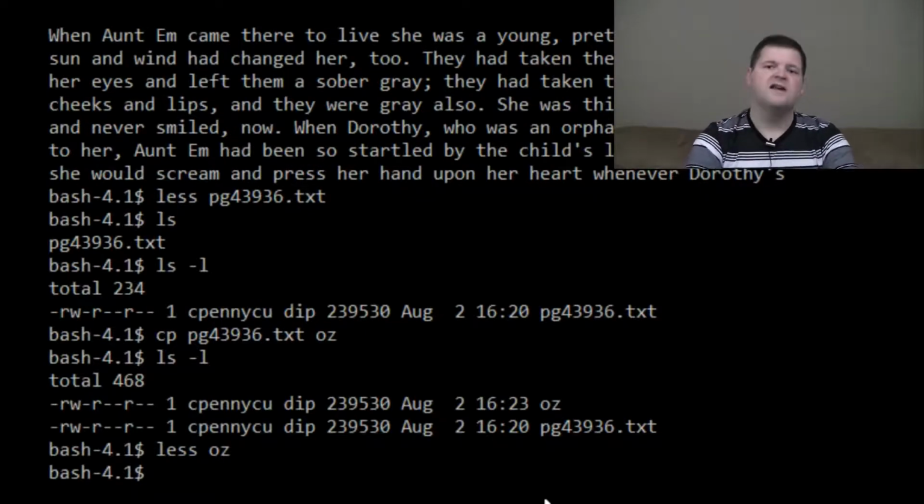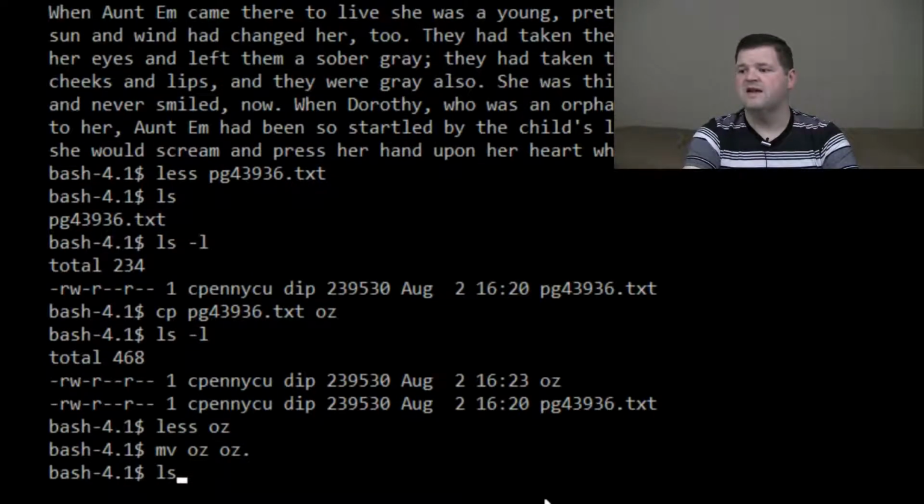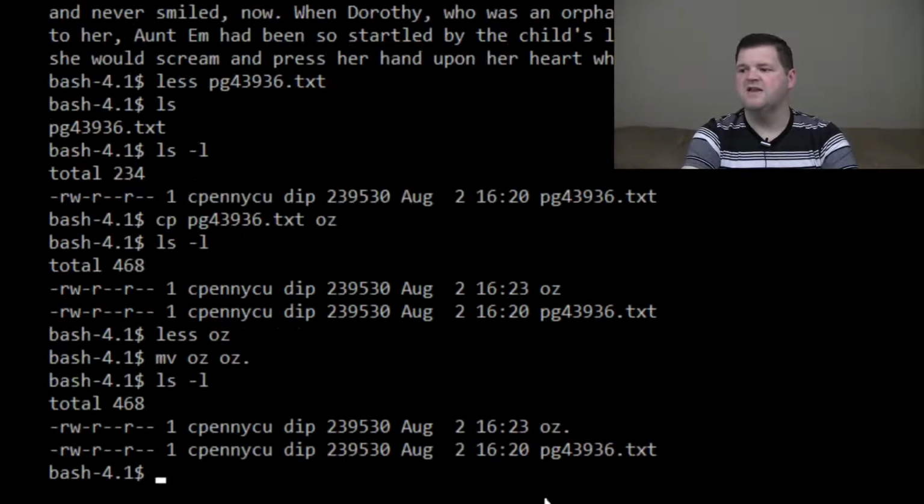Or I could, in fact, rename oz to something else. So the command to rename something is actually, they use the idea of moving the file. So it's mv. So I'm going to move oz to something else. oz period. Why not? And if I type in ls -l, you'll see now that the file's name is oz period.